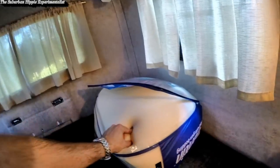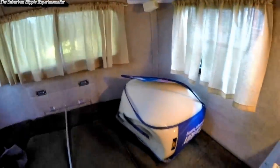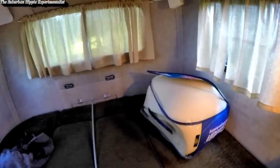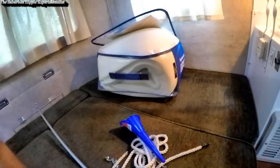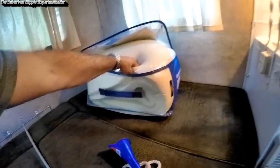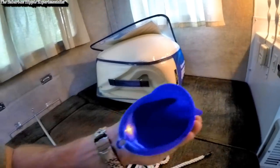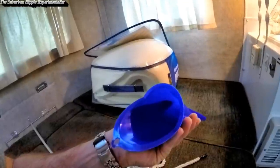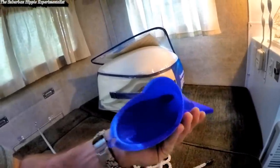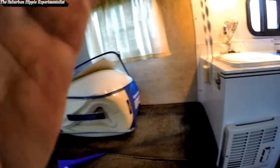I also got this one-and-a-half-inch foam memory topper for this bed from Bed Bath & Beyond. This bed is very uncomfortable, and I can understand why — these are seat cushions so you want them to be kind of firm. When you put this one-and-a-half-inch memory foam on there, it makes it tolerable. I also bought this long funnel off Amazon, and that is so when you're putting fresh water in, it's not so hard to get in. I'll step outside the trailer and show you what this is for. Those are the updates I've made so far.